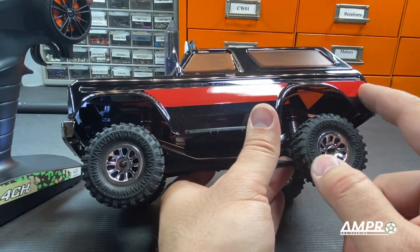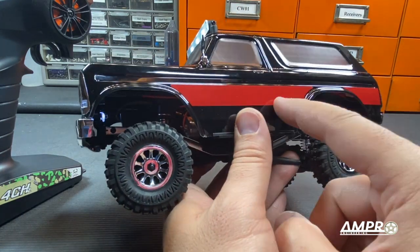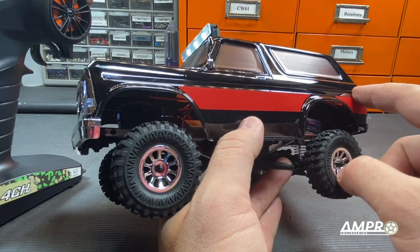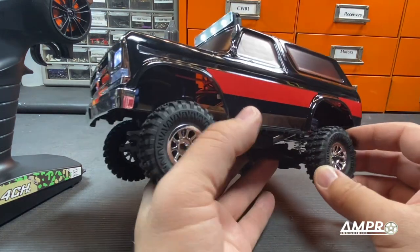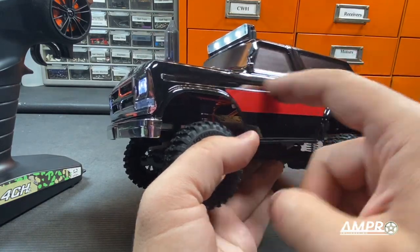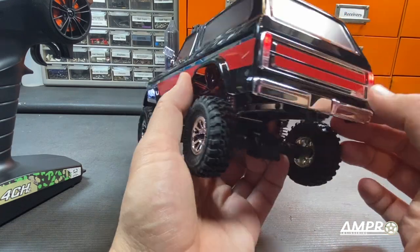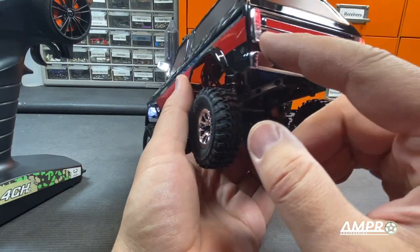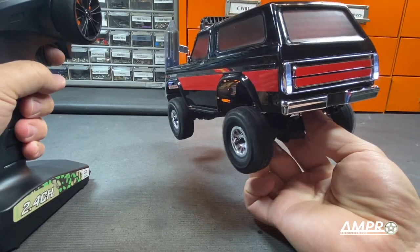Sticker is, yeah, it's there. This chrome stripe is huge. On the actual car, it would be bright dipped anodized molding. And on the Traxxas, it's a chrome plated plastic molding. Here it's not. Here it's just a chrome sticker. But I gotta tell you, it does a very good job of making me forget that. Taillights, they're clear, but the red LED makes them look acceptable. I think there's reverse lights.